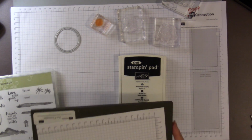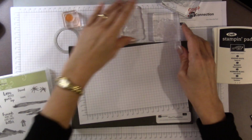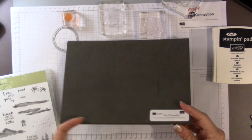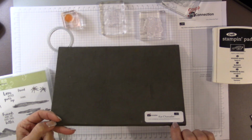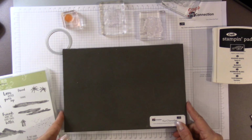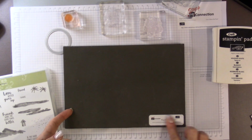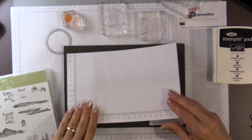Because these are photopolymer stamps, I'm going to go ahead and use my Stamparatus. I've replaced my little label here. This Stamparatus has little teeth marks here because I have a little puppy that got a hold of this, and he had chewed on it, and I rescued it just in time. But I went ahead and replaced that well-loved corner of my Stamparatus.